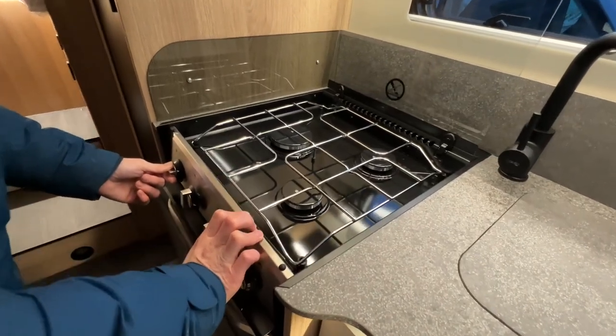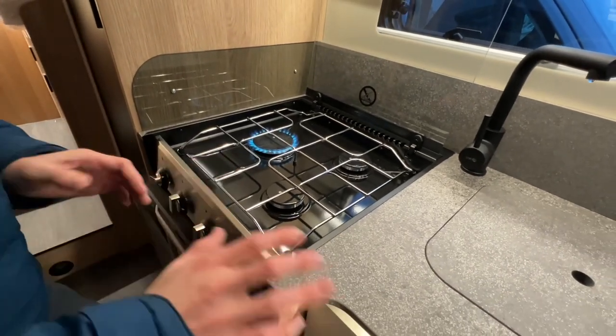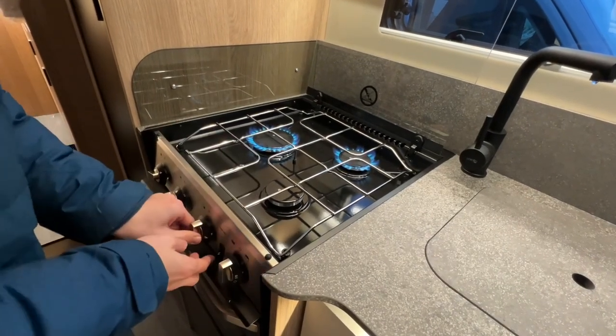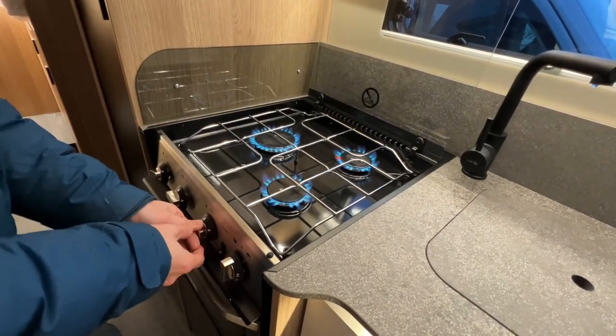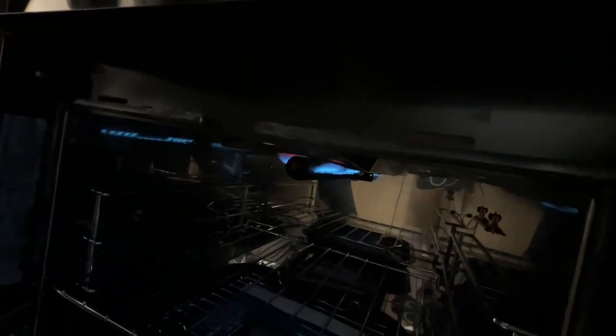Sometimes when you've just put the bottle on or you've had it off for a while, you've got to listen for the gas, allow it to bleed through. Once you can hear it, press the ignition. So there's three burners, and underneath you do have a grill. You will just have to hold the grill knob in a little bit longer so it warms the thermocouple up before releasing, and it'll stay on like it has there.